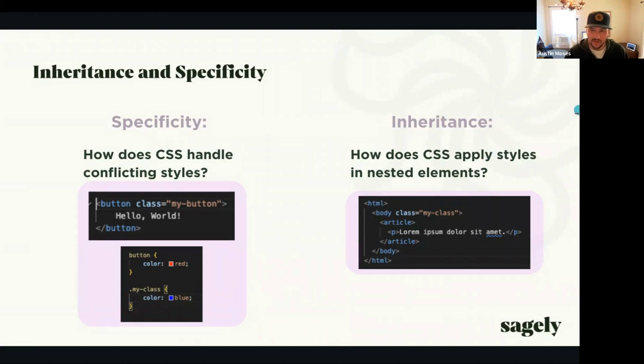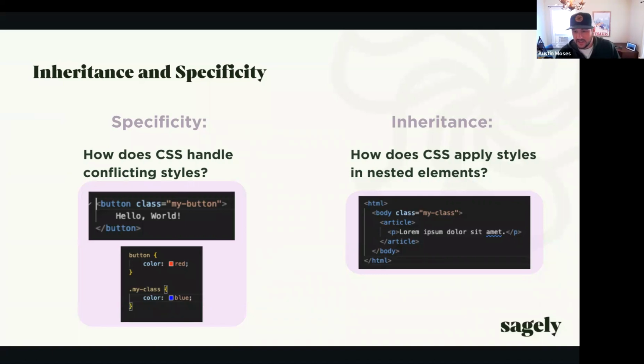Cool. Okay, so we're going to get into inheritance and specificity here. These are two parts of the cascade in cascading style sheets. You can go pretty deep into a rabbit hole of what all the cascade is, but really the thing to remember here is the cascade is just an algorithm that the browser uses to decide which styles get applied to which elements. So inheritance and specificity are important to understand because it'll not only help you understand how your styles are applied, but it'll help you troubleshoot and make your styles more maintainable.